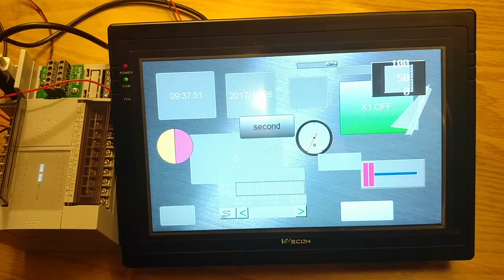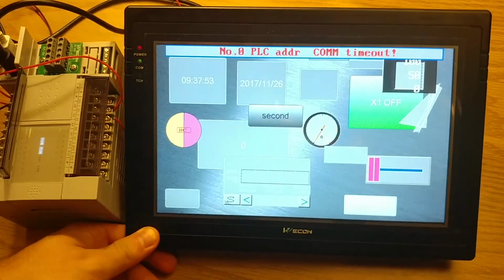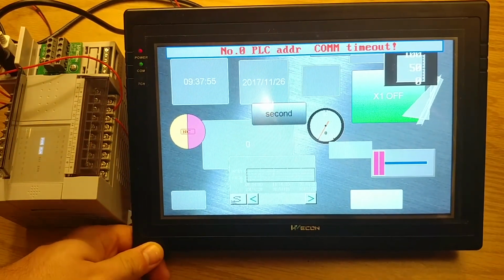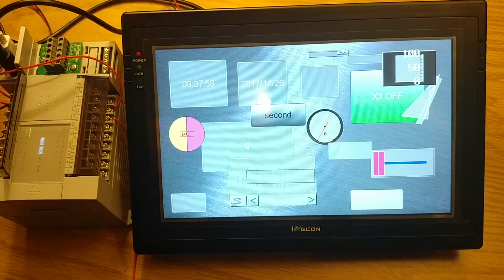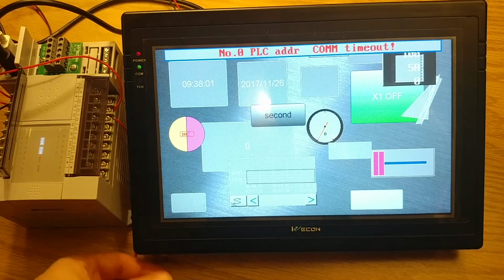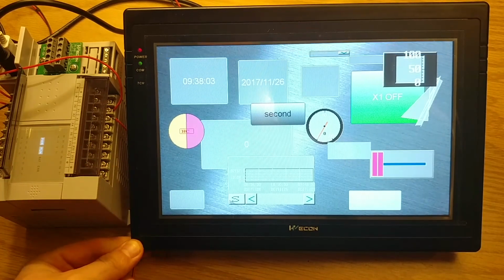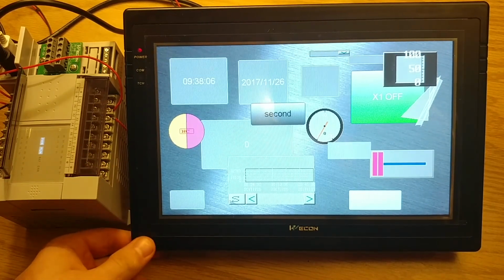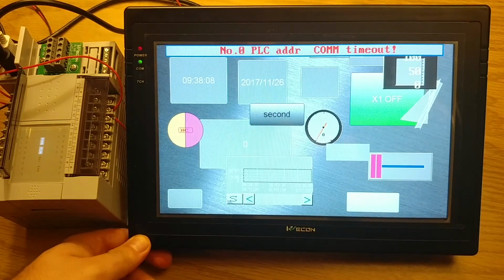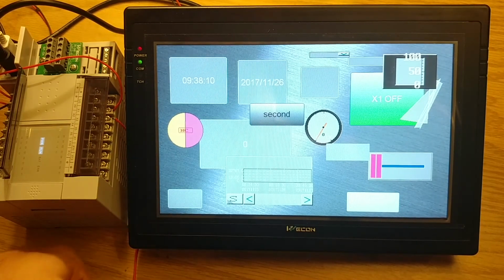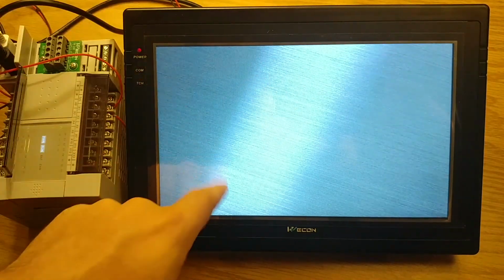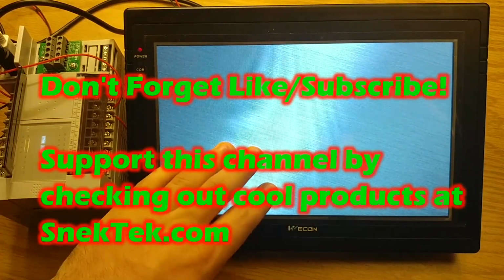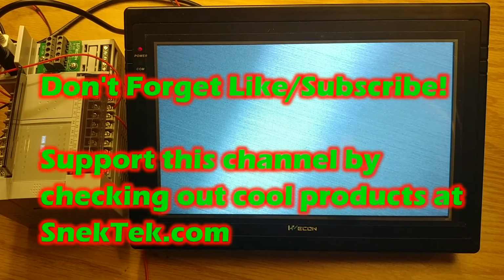I'm pretty impressed with it for the money. It's about $150, and usually these HMIs run upwards of $500 for this screen size. So it looks like it's built to last inside. Time will tell if it's worth it, but we can try the second screen. Now there's no way to go back. So yeah, I'm pretty happy with this HMI.